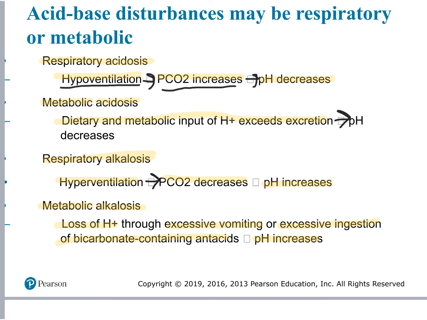This can be a little confusing when we start talking about increasing and decreasing hydrogen ions, which means you increase or decrease the pH. Remember, as you increase your hydrogen ion concentration, it decreases the pH because you become more acidotic. But if you get rid of excess hydrogen ion, then it's going to raise your pH, which means you're becoming more alkaline.